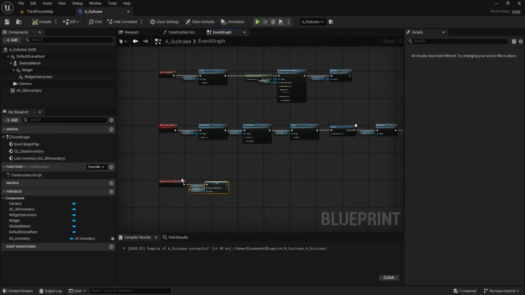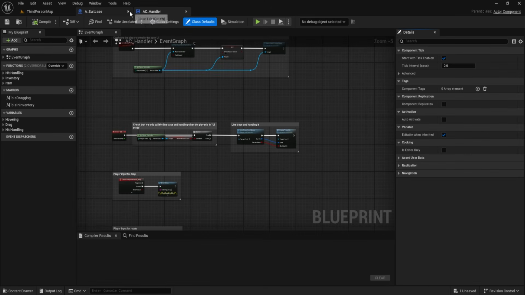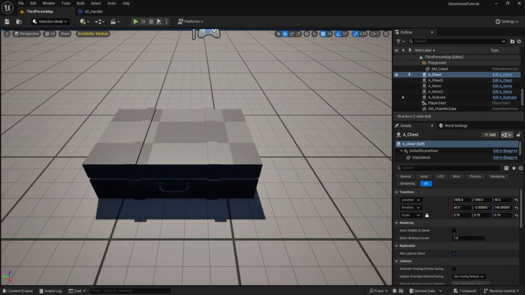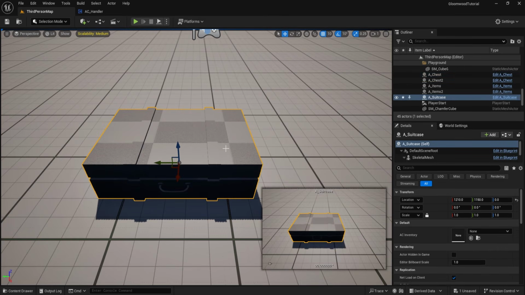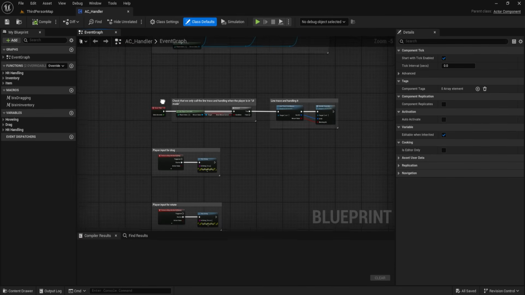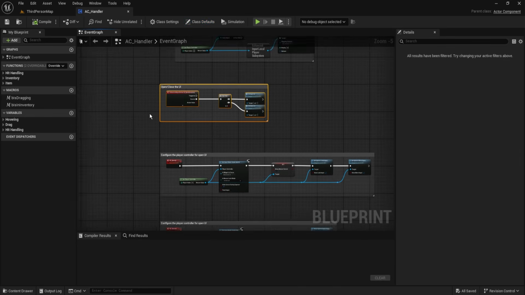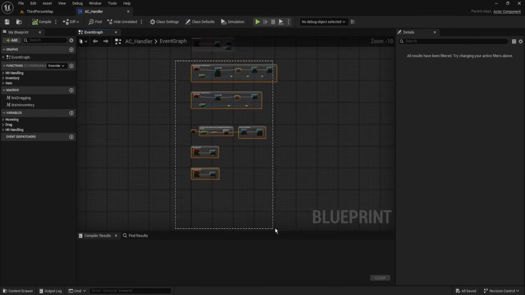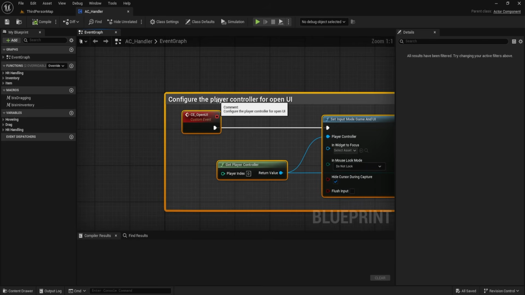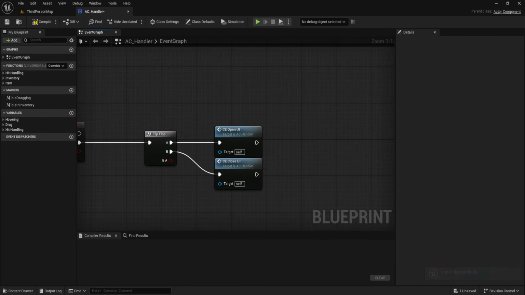Let's do that next. And to do that, we need to go into our, I believe, our handler again. So in our AC handler here, we can close the suitcase. We shouldn't need it anymore. And we want to get rid of this one here. Let's go into our AC handler here, and we're going to pretty much rework this. So I'm going to move everything down because we actually need a bit more space here. I'll remove that for now.